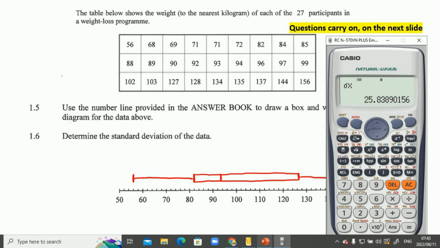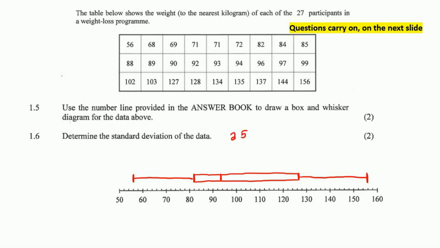25.84 if we round that off to 2 decimal places. So we can just say 25.84. You don't have to show any working out for that one. They know that you're using the calculator. Yes, there is that other long method that they probably showed you in class, but you're never going to have to do that in an exam. Maybe in one of your school tests. Some schools are a bit weird and want you to do that, which I think is quite stupid. But for the most part, they just ask you to use the quick calculator method. All right, so that's that.